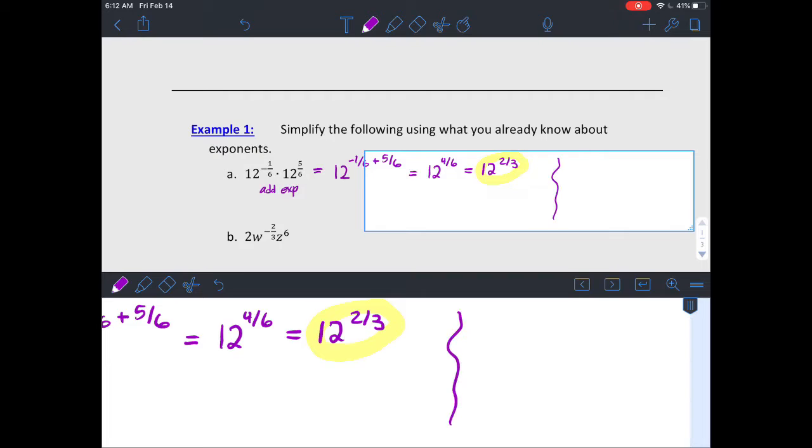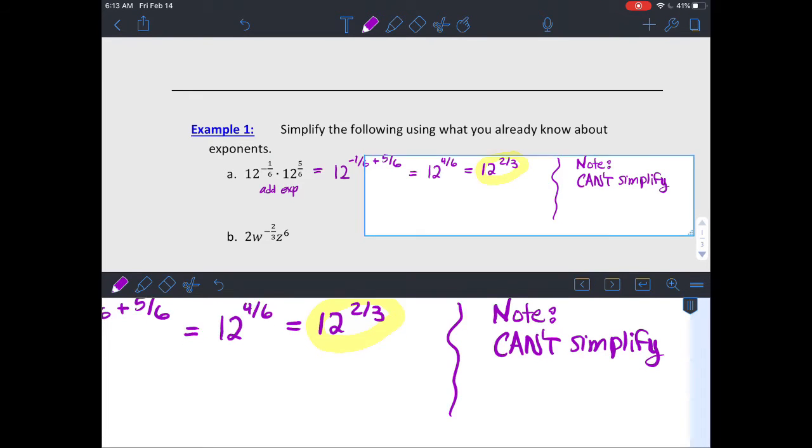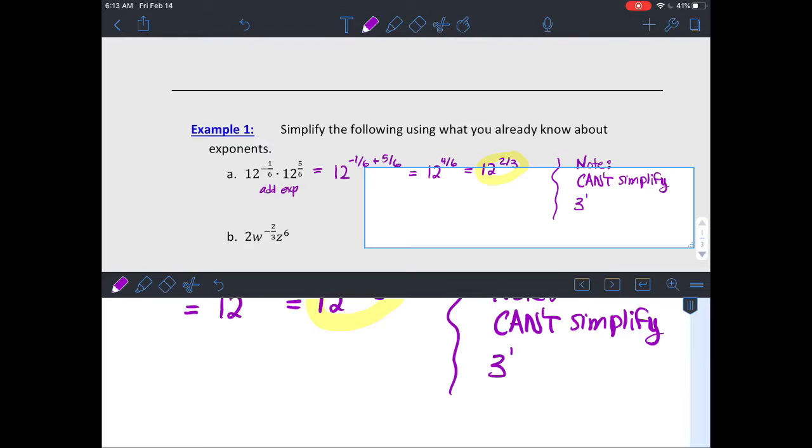Another reminder, if you are multiplying things together, you add the exponents on x times x, but not x times y. You can't simplify unless the bases are the exact same numbers. So I could do that one because it was 12 and 12, but I couldn't multiply this one together. I would just have to leave it as is.